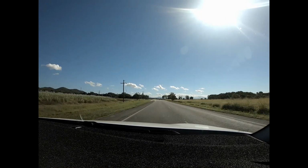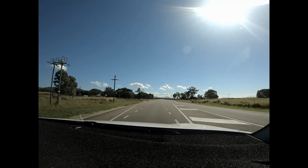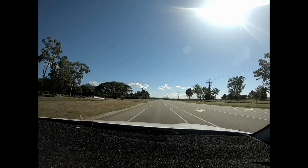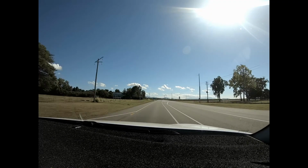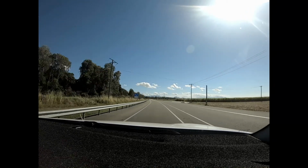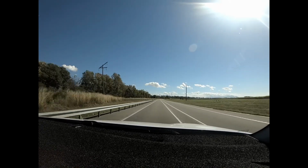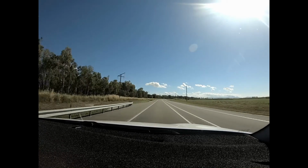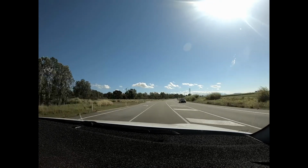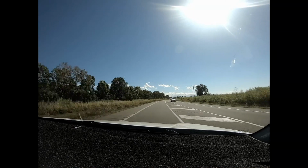So if we took the road to the left here, we would end up out at a place called Abergowrie. There's a lot to see around Ingham, quite a bit to see. This area here is called Helen's Hill Plains, and there was a little school back there on the right. That was the school that my dad went to when he decided to go to school. He was rather well known for not going to school. In fact, once upon a time he skipped out on school for 6 weeks while his mother was in hospital from an operation. Needless to say, when he got caught, he was pretty much flogged for it.